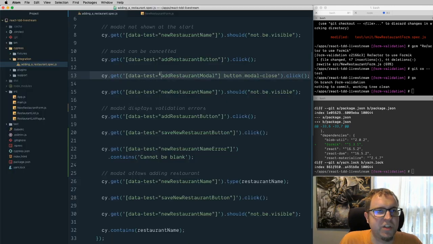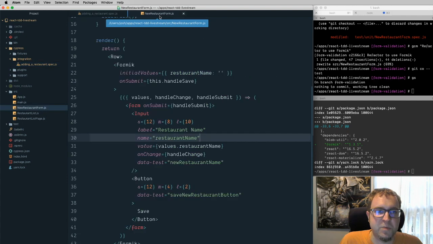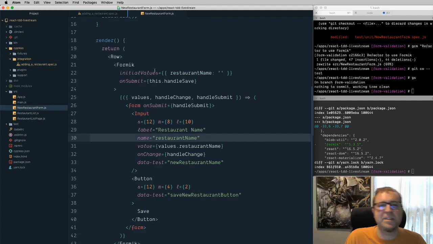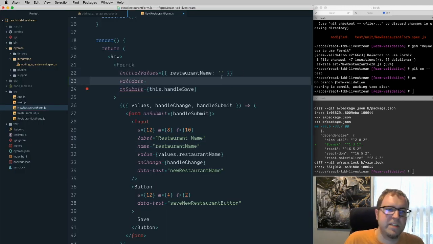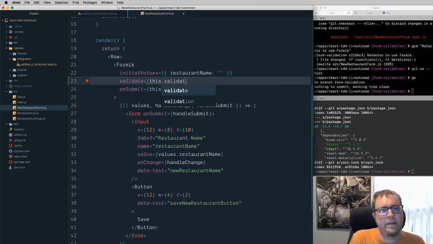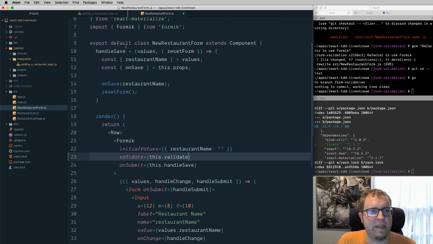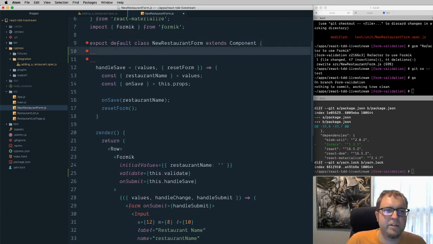I have not actually touched Formik validation errors before, so we'll see how smoothly this goes compared to how things have been going. So it says validate. It's interesting that this attribute is named validate and this one's named onSubmit. We'll just call it validate, and we'll call a validate function up here at the class component level. It wouldn't need to be. This could just be a plain function, so it would work just fine with functional components as well. And that could be something interesting we could try at the end here. We could potentially change the new restaurant form to be a functional component and see how the test still covers it in that case as well. So we'll see. Maybe we'll get there. Maybe we'll do that today.